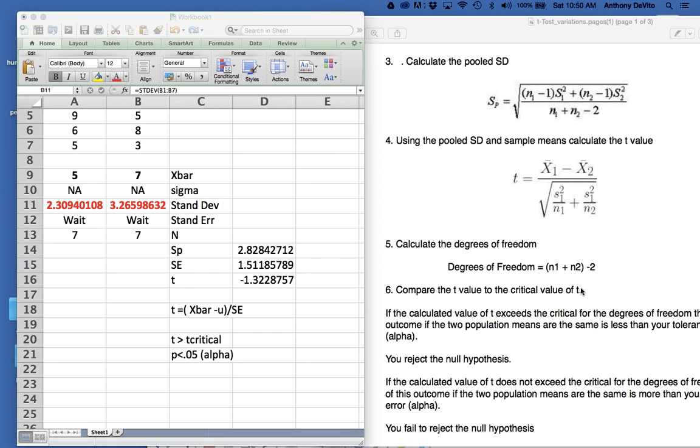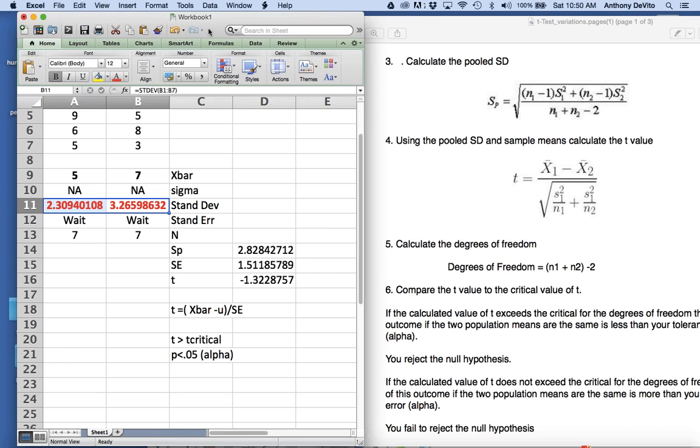Okay? If the t-value comes out small, that's basically saying the two means are not very far apart as far as we can tell. So we can't reject the null hypothesis that the two means of the two populations are the same. So we need to exceed the critical value of t, which we get from the table, in order to say we can reject the null hypothesis.